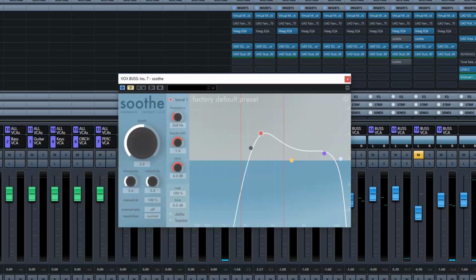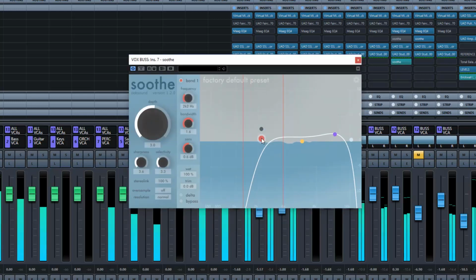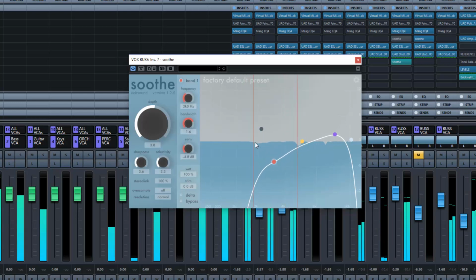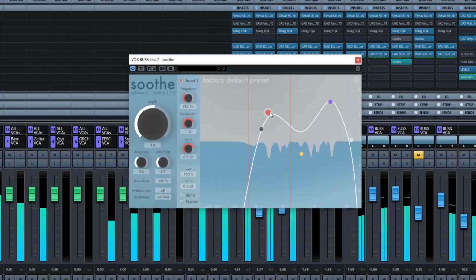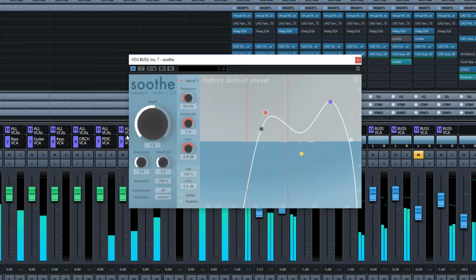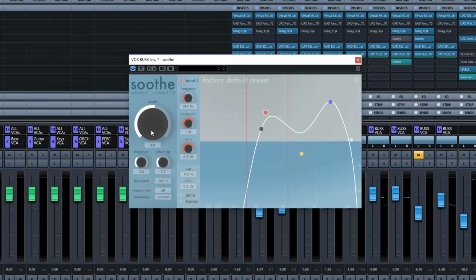All right, so let's just bypass at the moment. And I've got a vocal track here. Start that again. If I bring that down, the more we pull it up, the more it affects it. See the big cuts there? If we bring it down, it's a lot subtler. So you can adjust what you want it to target. But not only that, then you can obviously change your big control.